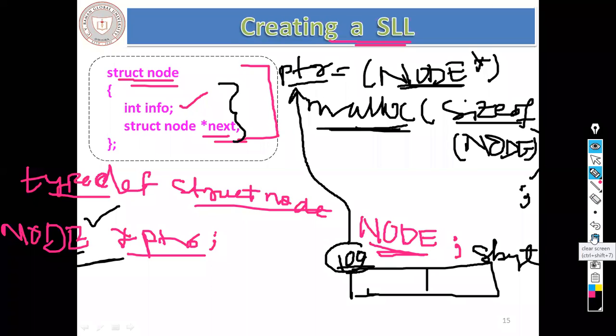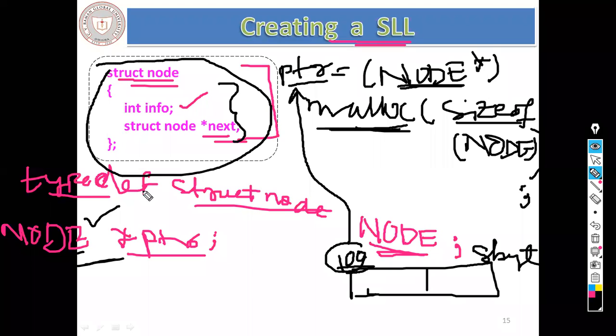The question is, when you have to create a linked list, you have to allocate memory for the node. How do you allocate the memory? First, you have to write a self-referential structure. So this is the self-referential structure. Then this statement is used to redefine, to give an alternative name for the struct node type. Now my data type is struct node. Instead of writing struct node every time, I now write node. This is typedef.